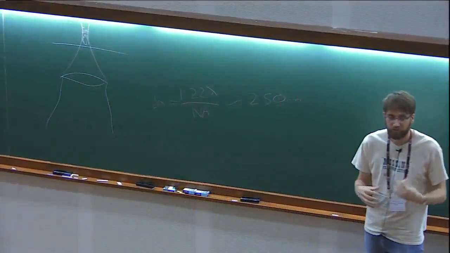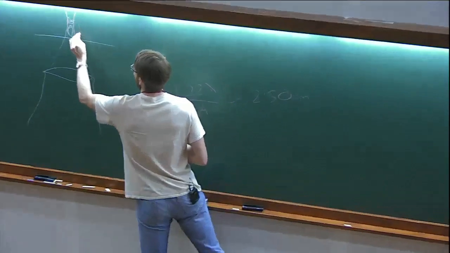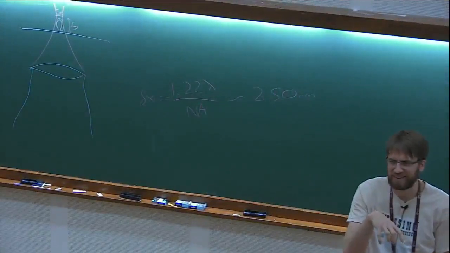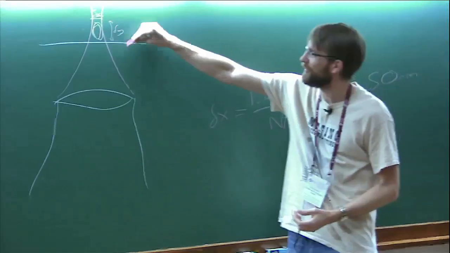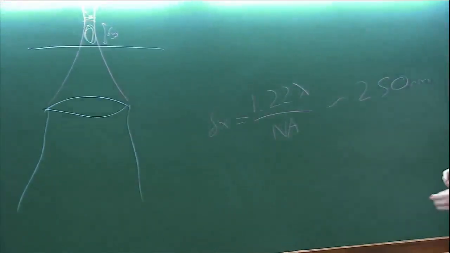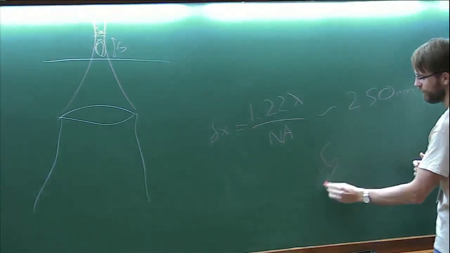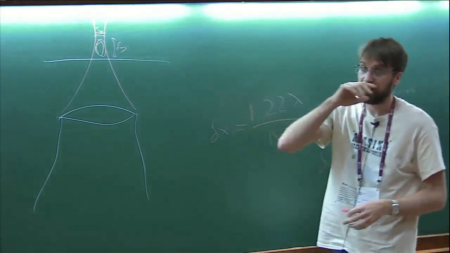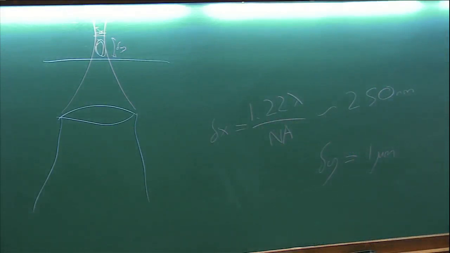You also have a resolution in the other dimension, and I always get these dimensions the wrong way around. You've got axial, and we call this delta Y. What's this dimension always called in microscopy? Lateral, thank you. So the lateral resolution is actually bigger, and I do not want to go into why, but typically it's around 1 micron in a confocal. So if you have your perfect light microscope and you focus it into a perfect spot, at that spot you've actually not got a spot, you've got an ellipsoid of roughly 200 nanometers by 1,000 nanometers. You can get this a bit smaller, but that's the basic idea. So what does FCS do?